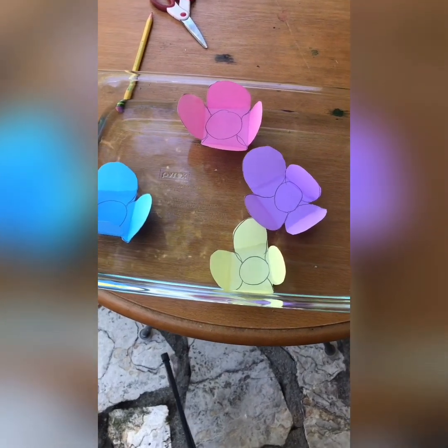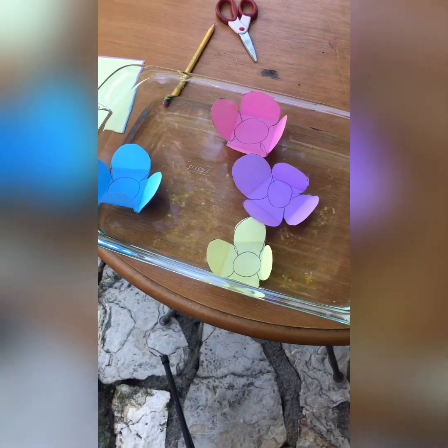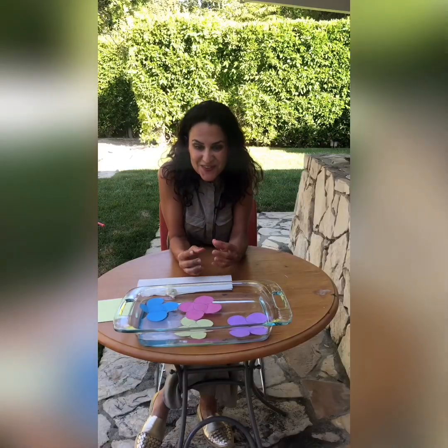I got all my flower petals to open. That was fun, wasn't it? Watching all the flower petals open up from our little flowers. Now let's talk about what that has to do with water traveling up through the stem of my flower or other plants and getting all the way to the top to each of these little petals.